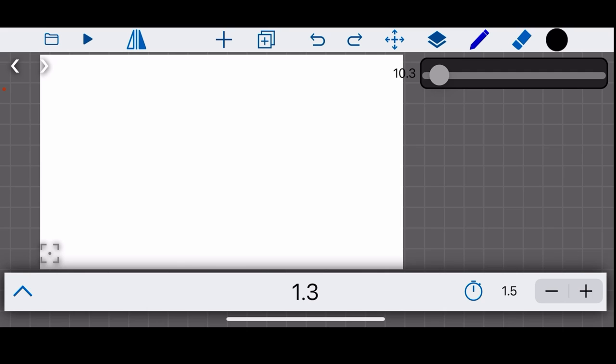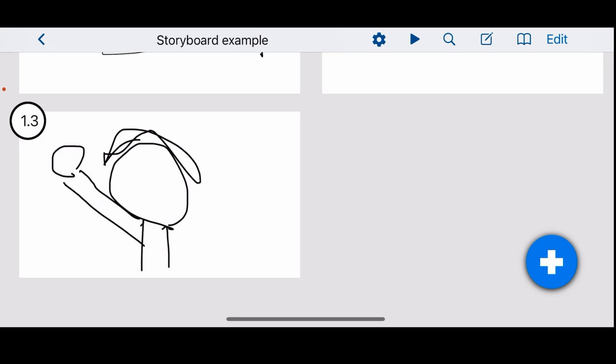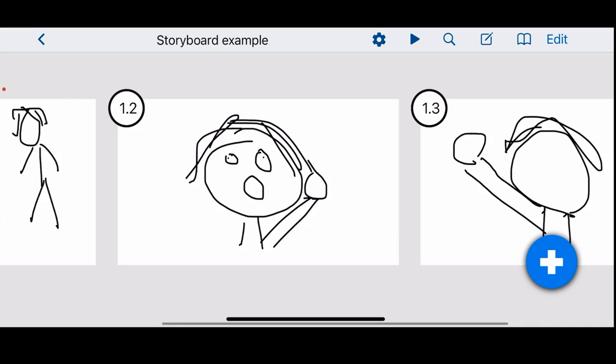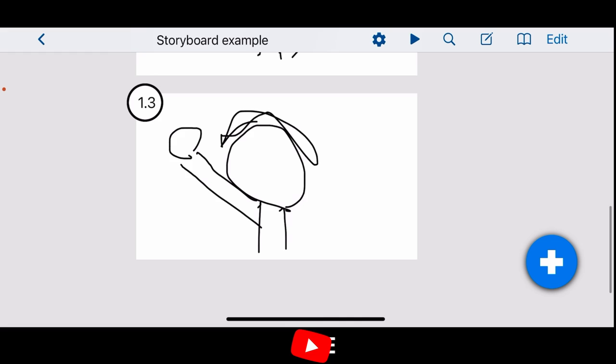Now, if you go to file on the top left here, tap on that, you can then see the shots that you've got so far. And you can change how you see them as well. So if you hit the book that's open on the top right, that changes it so you see them one after another, like a slideshow. Press that again, and it makes them go vertical. Press that again, and we're back into slideshow.